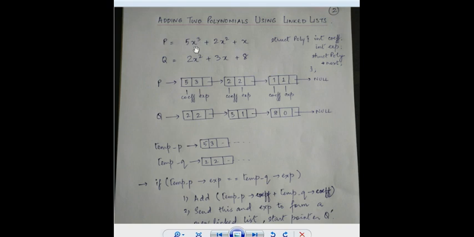But if you see, for polynomials like, let's say, 5x to the power 31 and then 2x square plus x, if I use a static array of size, let's say 31, I will be storing only 3 terms in the array, which will waste a lot of space. So an ideal replacement is a linked list where you store nodes equal to the number of terms in your polynomial. So this is how my P and Q will look once I represent them using my polynomial.